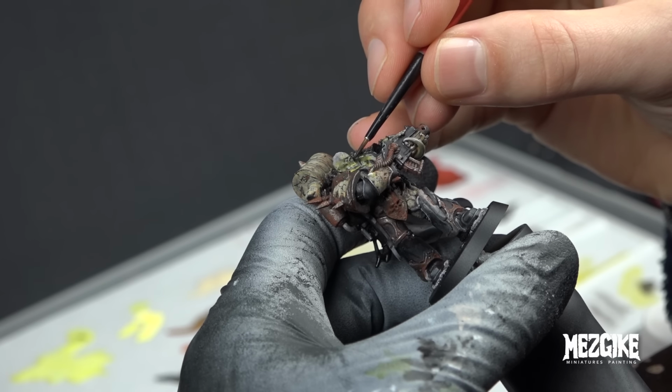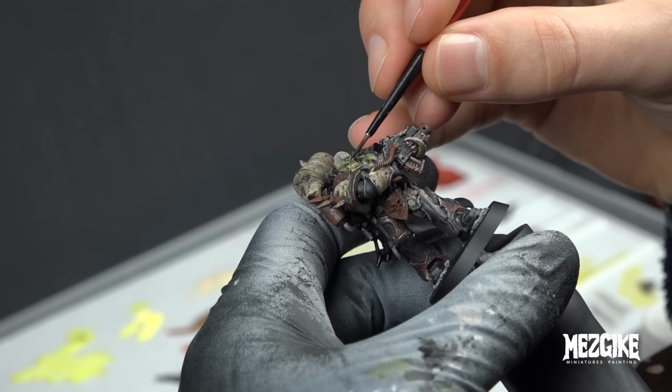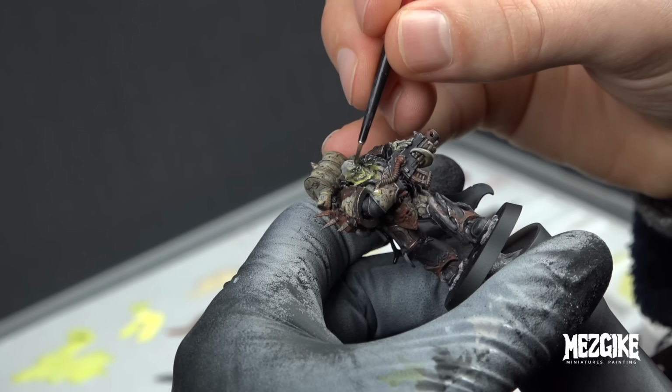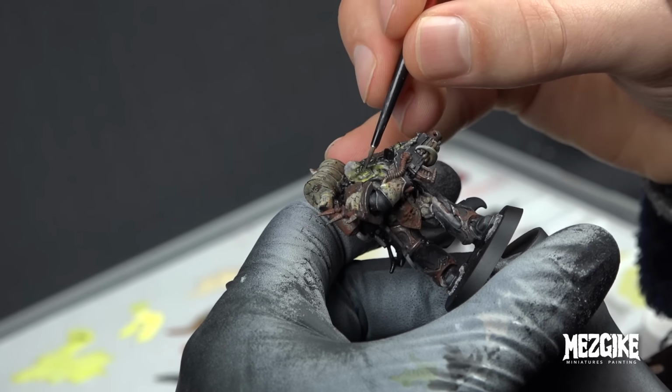We're using a bit of black to glaze the face now. And again, we're doing that to create some contrast so that this yellow is kind of glowing through his mouth. It looks even brighter and sicklier. And creating a bit of darkness on his face is a bit interesting. We're going to continue that up through the skull here and make that skull look like it's rotting from the inside. It's a bit unexpected and unusual. Usually we'd be painting that like a bone color, but nah, not today. We're getting our black out and we're making that skull really dark and rotten.